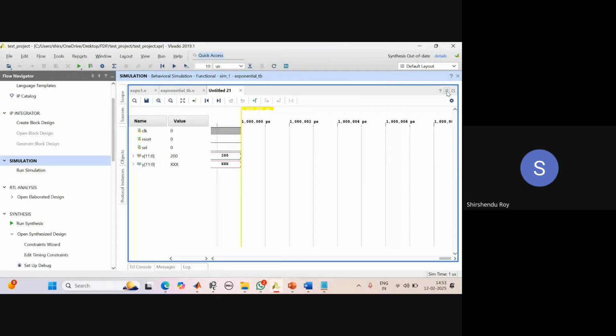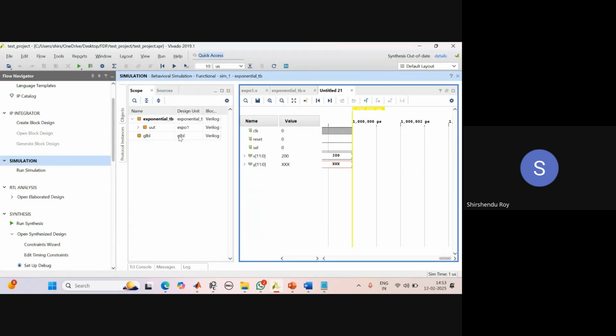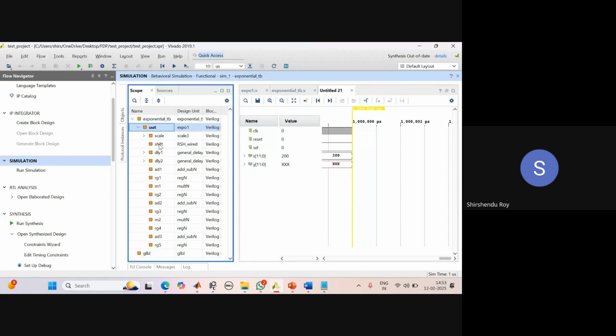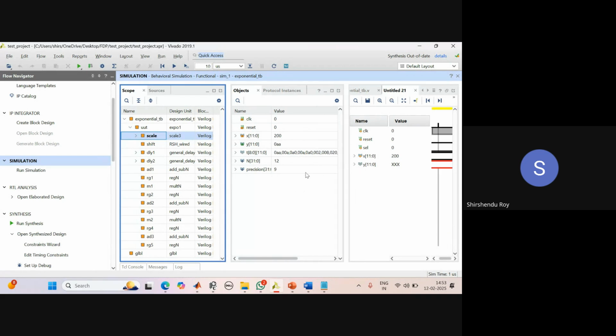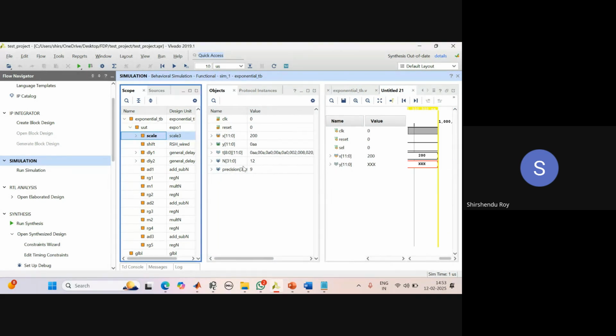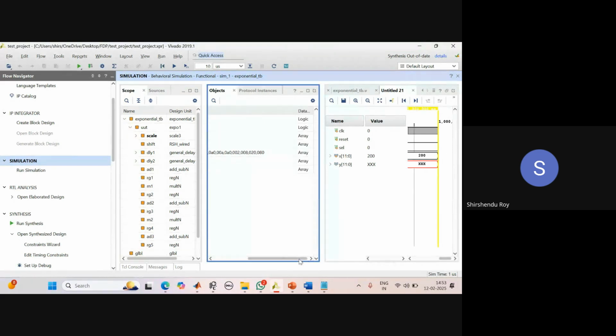Okay, again I got some error. So again I'll go back and check what error I can get here. Scale block, see, now scale block has actually no error. See here, scale block has no error. Okay, scale block error is clear.